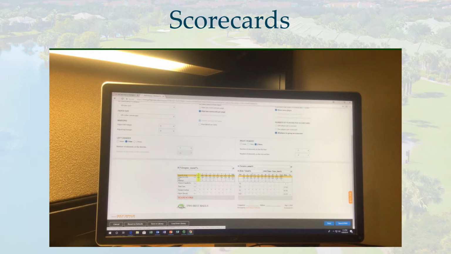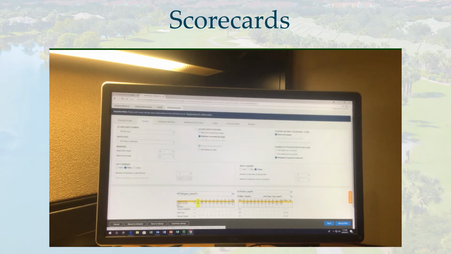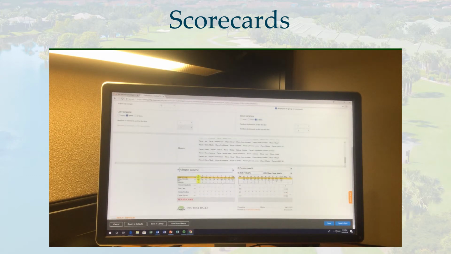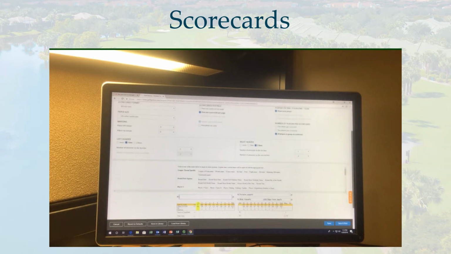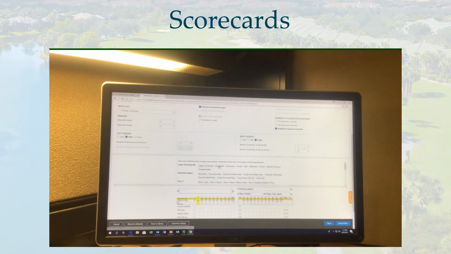Gives you the course, hole, time, and your league name. Again, you can change any of these if you want. So maybe we don't want the league name here. Maybe we want, you know, the round, what round it's going to be, so that doesn't get you confused. If you do that, you have the round.